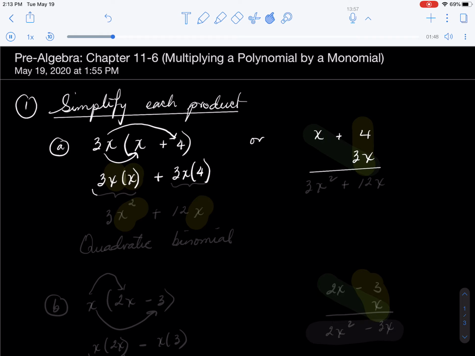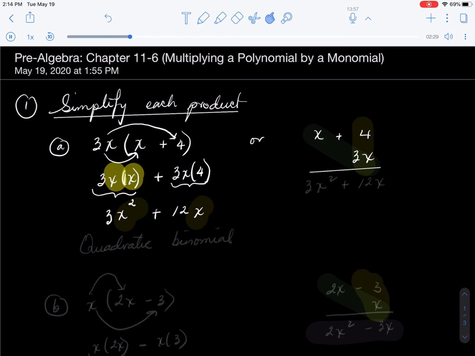Okay, now you will multiply. As I said earlier, if you multiply and it is the same base, the only thing you do is add the exponents. In this case, it's x to the first and x to the first, so you should have x to the second. And 3 times 1 will give you 3x squared. Over here, the 4 does not come with the x, so that's okay. So x in this case is by itself, and the 3 times the 4 makes it a 12.